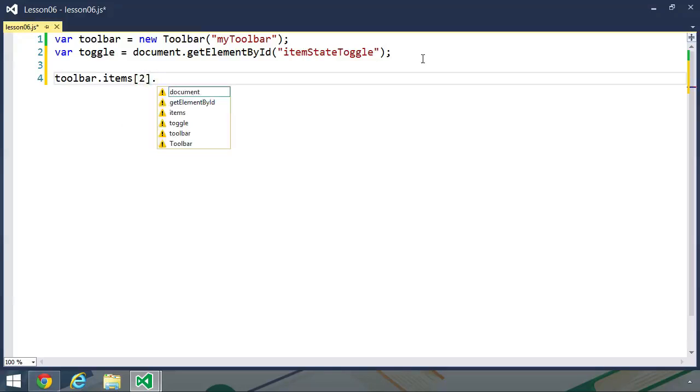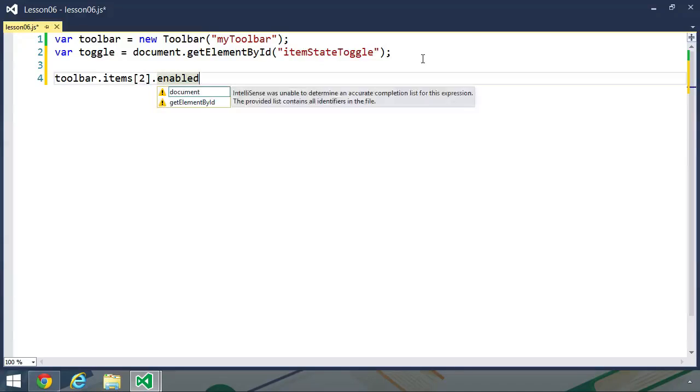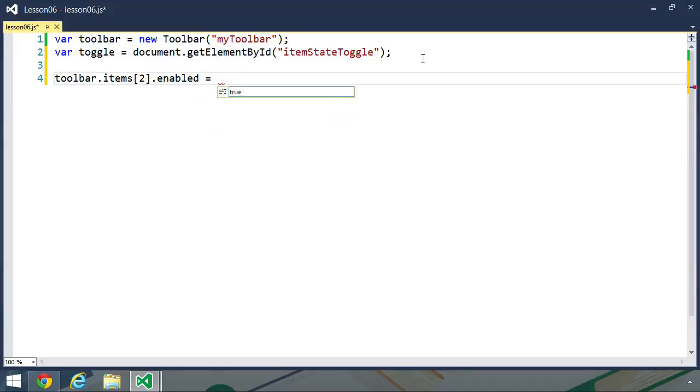Each of these toolbar items have an enabled property, which you could set to true or false, which will of course enable or disable the item. There's also a property called activated, which is also Boolean. If you set it to true, then the item is active. If not, then it is inactive. And then it has a method called toggle active state. This goes out and it checks the current state of the item. And if it is inactive, then it will activate it. If it's active, then it will inactivate.